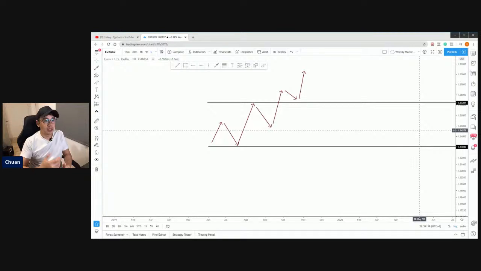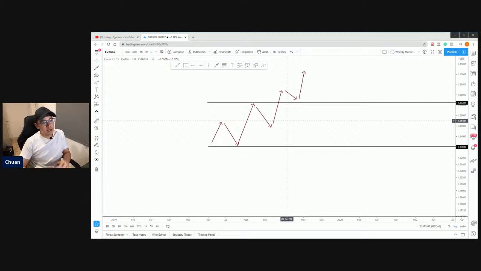So what are the steps that we have to take in order to identify those valid support and resistance levels? Of course, I will recommend you guys to draw support and resistance levels on the higher time frame, because it has higher accuracy as well. Okay, so this is the basic concept about support and resistance. Whenever a support is broken, it will turn into a resistance, and whenever a resistance is broken, it will turn into a support. So this is the first thing.